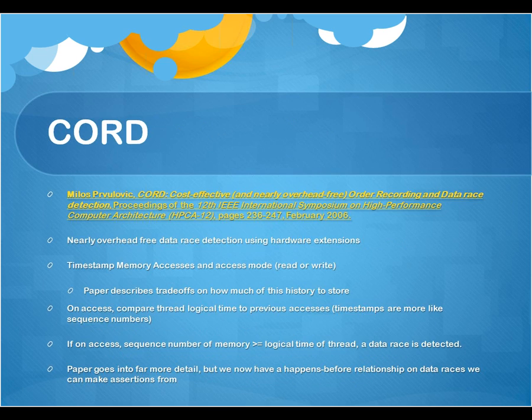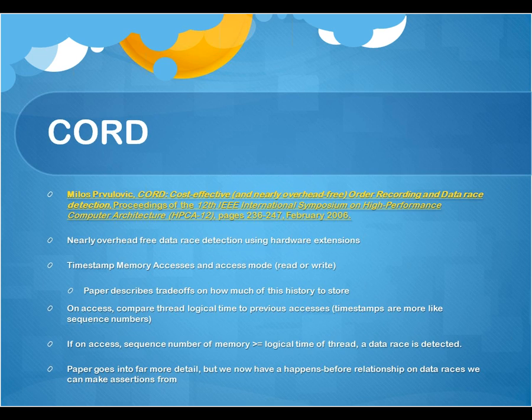So Cord, this one is for data race detection. The paper focuses a little more on hardware-oriented stuff, but some of it was very interesting, even if you could implement it in software. Basically, each memory access was timestamped. It was not a typical timestamp, but more like a sequence number that incremented whenever a thread did a memory access, plus the mode of the reader-writer.